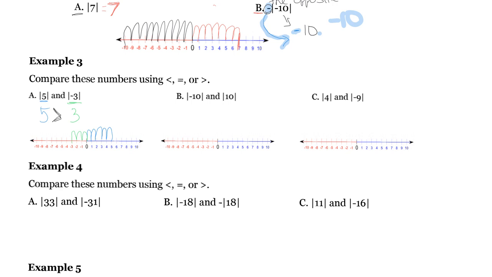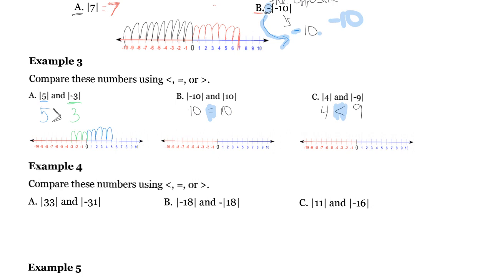All right, so pause and do the next two. You don't have to use the number line. It's just there as a good, helpful thing for you. Okay, so hopefully you have that this middle one is equal. It should really be 10 is equal to 10. And the other one should be 4 is less than 9. Okay, because 9 goes further than 4.